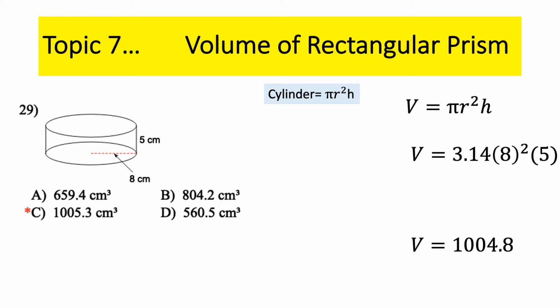Notice, I got 1,004.8. Look at the answers. There is one that's slightly bigger than the answer I got. That is answer C. But look at all the other answers: 800, 500, 600. None of them are remotely close. So do not panic when you get your answer and you're like, wait a minute, I don't see my answer, but I see one really close. For the ones that you're dealing with a circle, pi r squared, cylinder, pi r squared h, that will happen. Just be ready for that. If you have any questions on that, please send me an email. I'd be happy to explain it to you more, and we'll do plenty of examples.